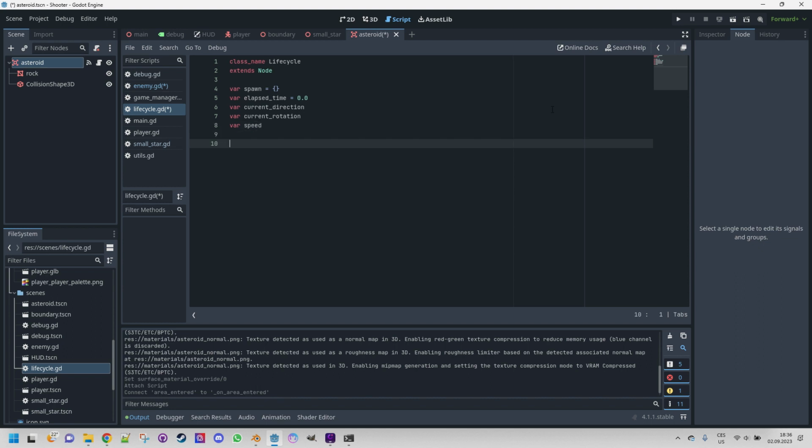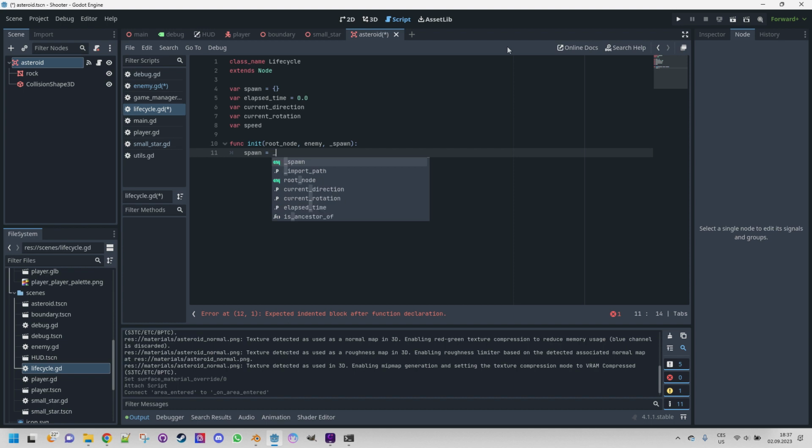Let's do the functions, func init, which we already call from the enemy GD script. So it needs these parameters: root node, enemy, and spawn. I use the underscore because we already have the variable spawn here, so Godot wouldn't complain about variable shadowing. Spawn is spawn.